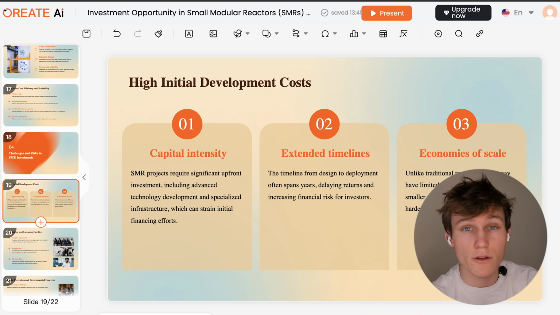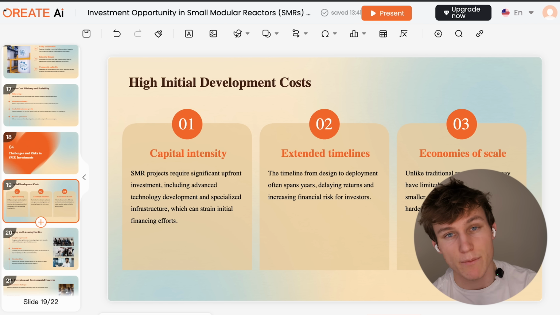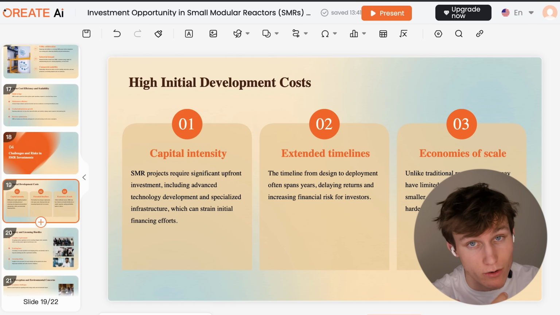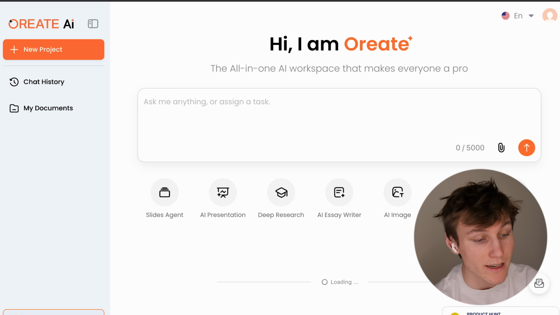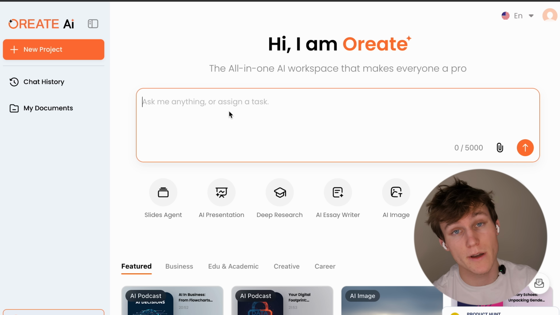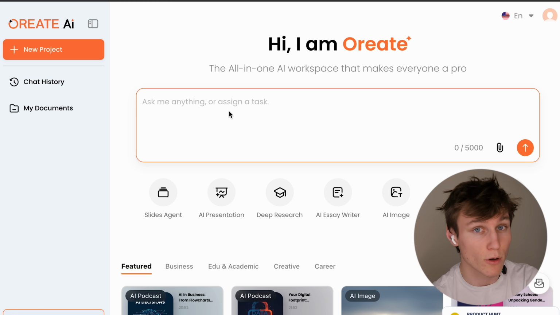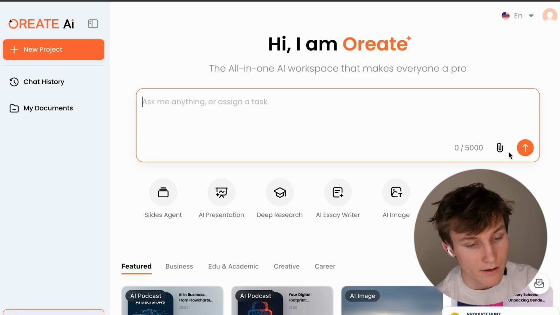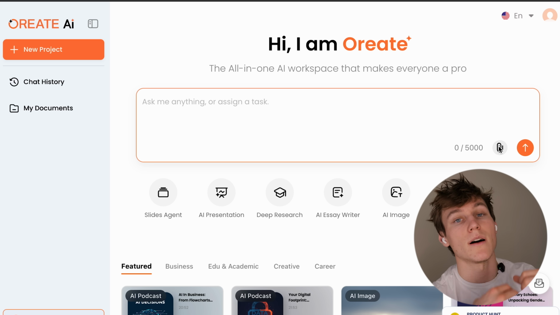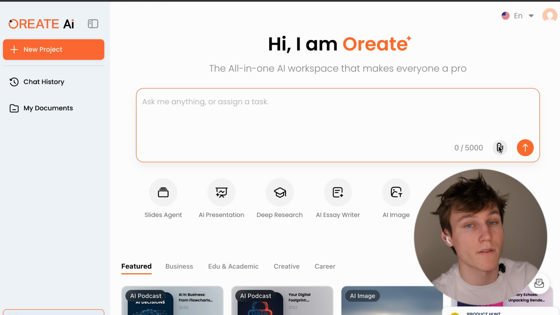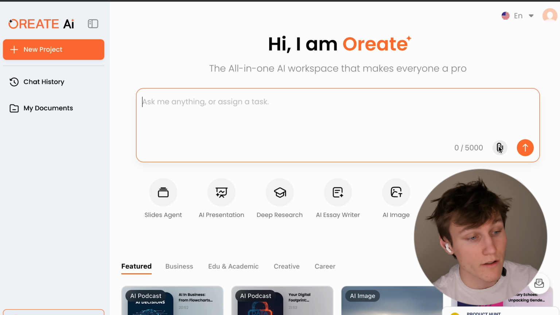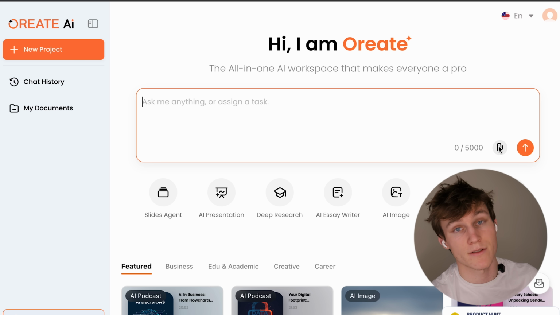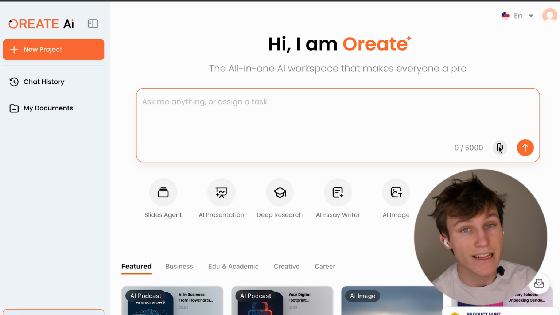With that in mind, that's the first way that you can create content here with AI, with this deep research and AI presentation or slideshow generation. And the point I want to mention last is that, remember, you can feed information into this. So let's say you have information about a client, a brief or a proposal that they agreed to, and you want to turn that document into a slideshow. You can just go to the little add file or upload button right here. You can upload that context, and then the slideshow can be based off of that context. So that's a really useful workflow in real professional settings, or if you're a student and you have to convert, say, an essay or a paper into a presentation.